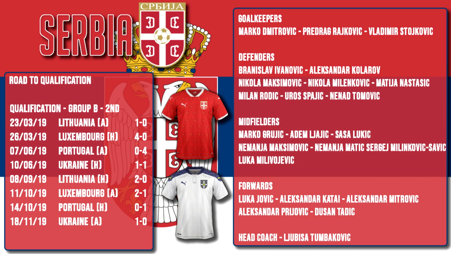The team ranked number 32 are the 4th team and the final team in this group. Serbia, managed by Ljubisa Tumbakovic, were in 2nd place in their qualifying group. That was in Group B, finishing behind Portugal with 16 points. The Ukraine, who didn't make the tournament amazingly, were not far behind Serbia, finishing in 3rd, but Serbia qualified for the finals with no need for a playoff, so not too bad for them.